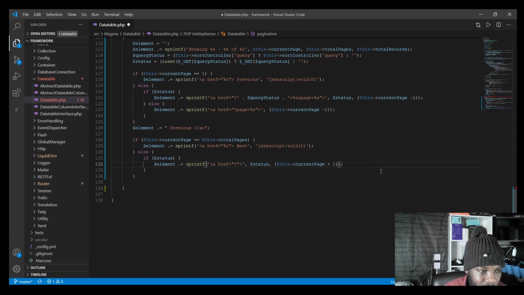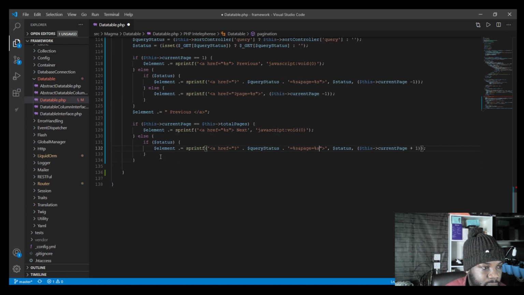So I'm going to say question sign, that's going to be query status, that's going to equal placeholder 1, which is going to be the actual status, pending, active, etc. And that's going to say and page equal the next page that we're scrolling to, which is going to be the second placeholder, which is going to be the current page plus 1, right? Just like that. So else, if the status is empty, that's rendered as a normal pagination.